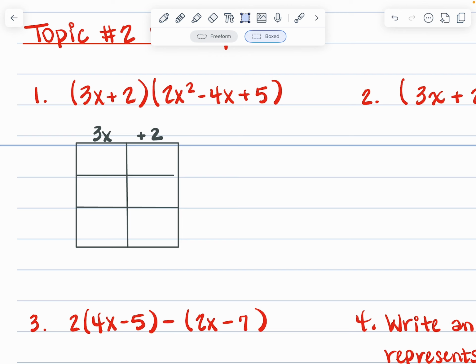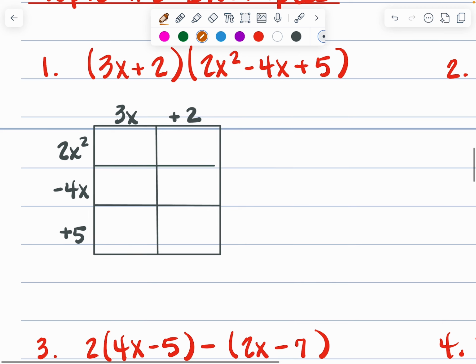Okay, that's okay. We're just going to leave it like that. All right, so our second parenthesis has 3 terms. So I'm going to write them down, 2x squared minus 4x. Make sure you keep the sign with its term, right? And so now I've created an array where I can just multiply the top boxes and the side boxes to fill in the middle boxes. So I'm just going to do that really quick.